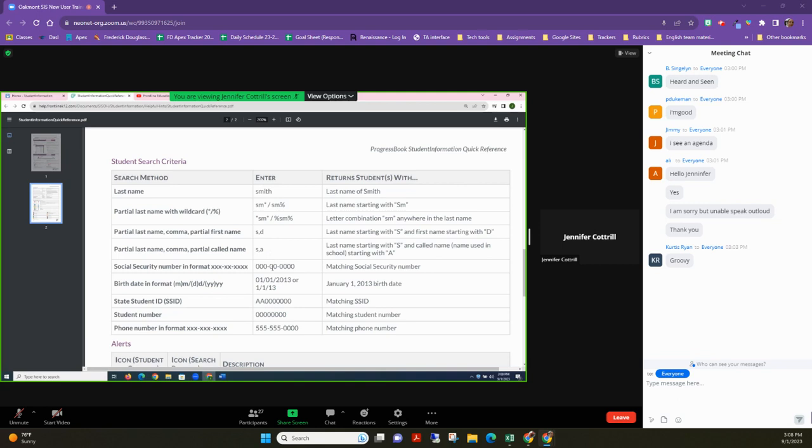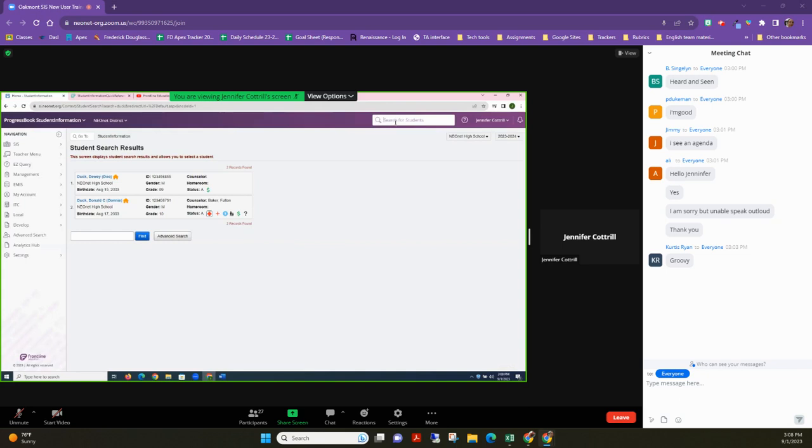Social security numbers are not really kept in the system anymore due to student privacy security. So that one's kind of ex-nayed, but you can search by a birth date. Each student has a state ID. You can search by that. And then they also have a student ID in the system, or you can always try searching by a phone number. So this document summarizes what I was explaining of how you can find a student in the search for students box. But I'm really trying to go in order of the purple bar up here so I'm not jumping around and making you all dizzy.